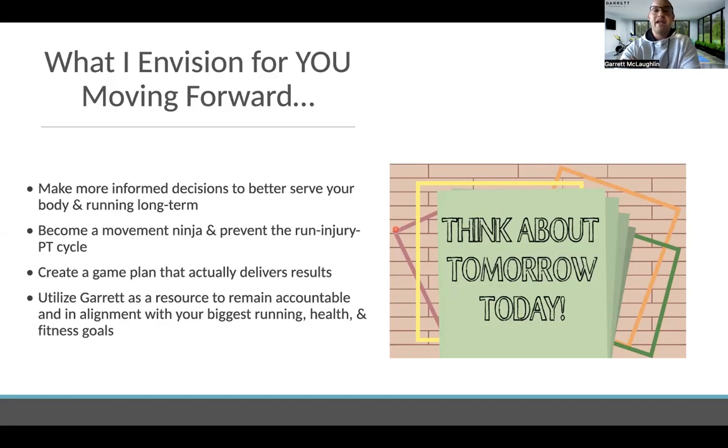And then based on the information today, I want you to try to create a game plan. Take action. Like I said a second ago, I don't want you to digest this information, say, okay, that was great. Look at that, assess yourself, right? If you need to do some journaling or note taking over a couple of weeks and see, okay, how well am I doing in that area? Am I neglectful? Am I missing anything? Am I on top of this, right? Am I getting the hours of sleep, the right nutrition, hydration? Am I warming up properly? Am I, whatever it is, the thing you feel like you're neglecting.